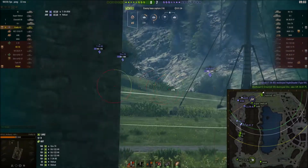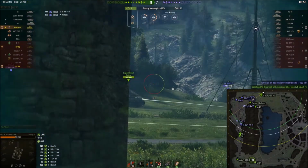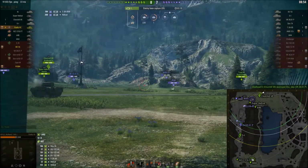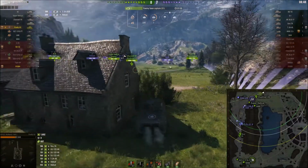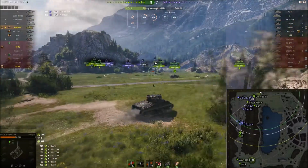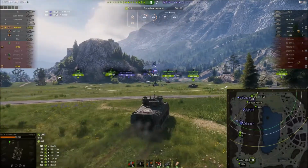Having a go at that VK, but you really don't want to get hit by that guy, never mind the Churchills killed him. Trying to do something about that T-34. Just taking blind shots at the fellow now. No joy. Stilitzvang, he's on fairly low health. The friendly team are keeping a numerical advantage, but it's quite a fragile numerical advantage, unfortunately.